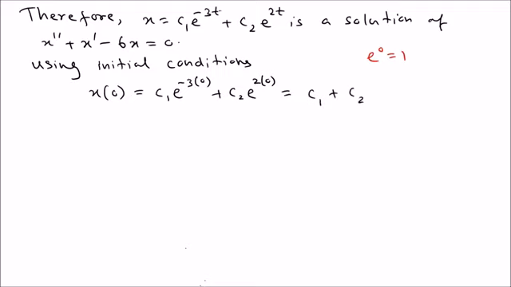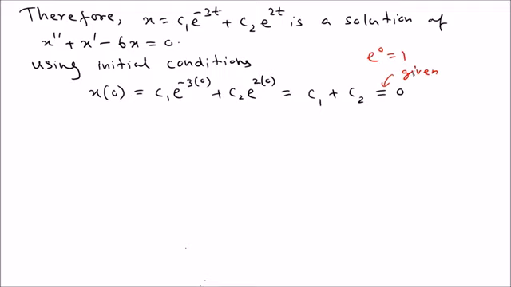But we know from the condition that it is simply 0. It's given that x of 0 equals 0. So we use that condition here. This equals 0 is given.